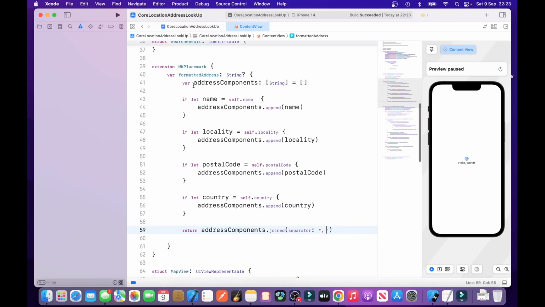So as I said before, we can put this within an extension.